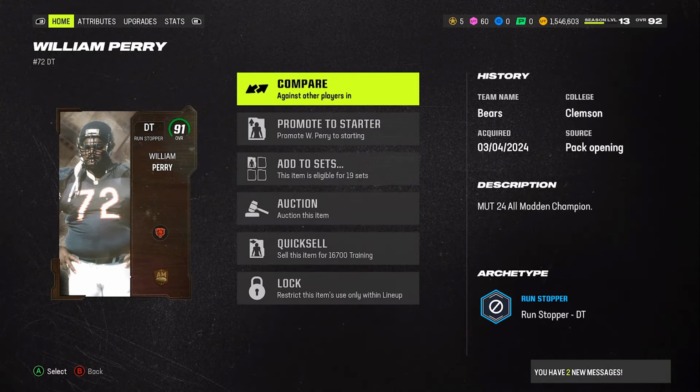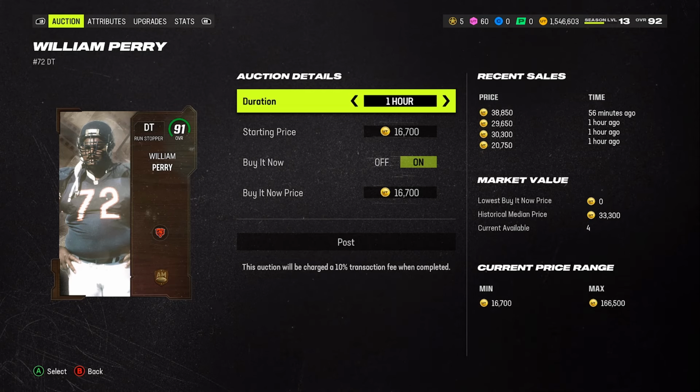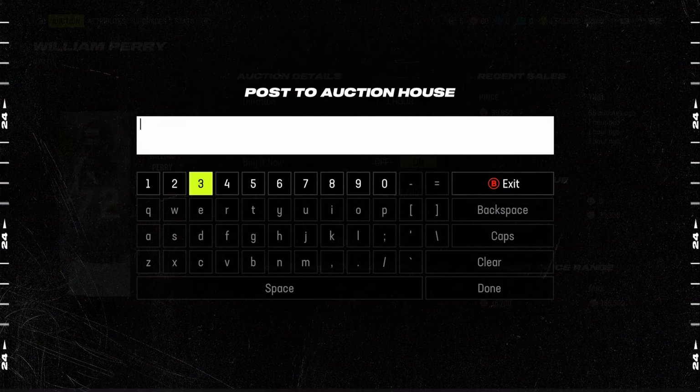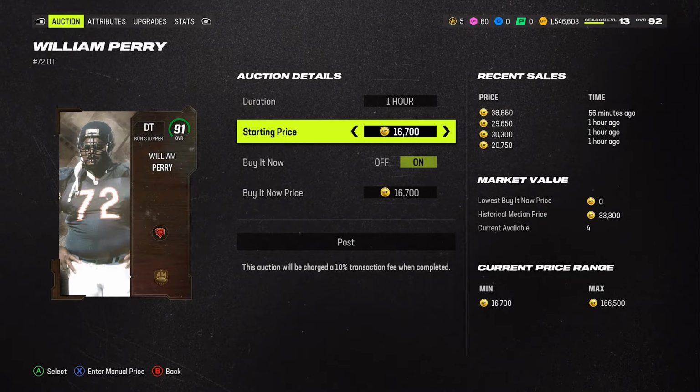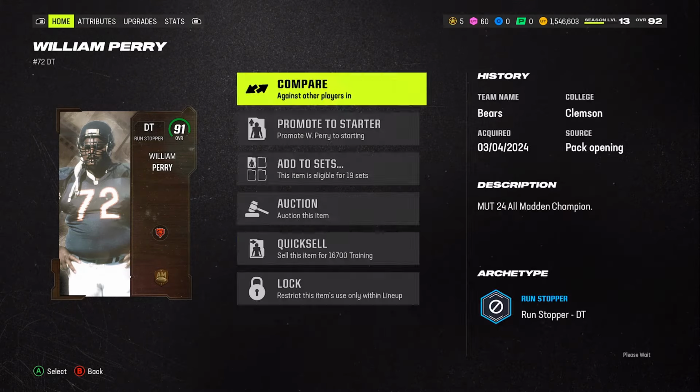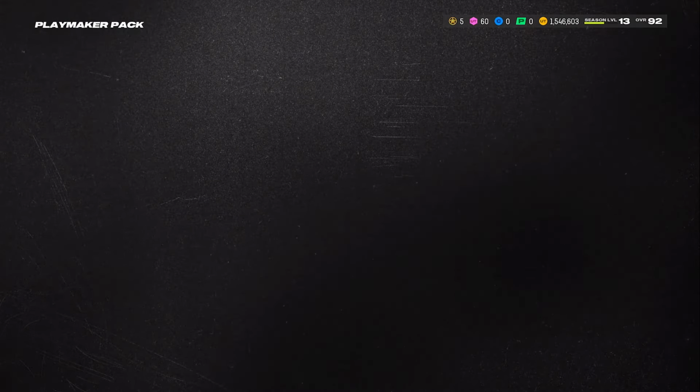We got two good defensive tackles, so we don't need him. We could go ahead and sell him for coins. I'm going to go ahead and sell him for 29K. What? Oh, okay. For 29K. He seems to be going for like 30 and up. He may go down a little bit more, but we'll go ahead and get rid of him for 29K and get us some coins right there.